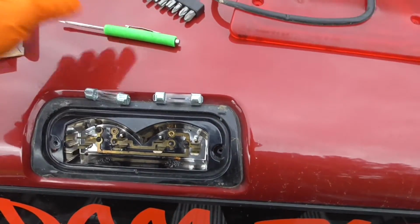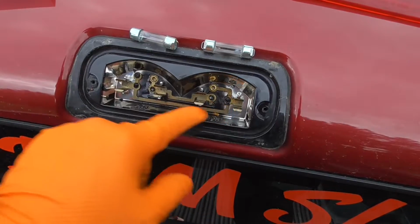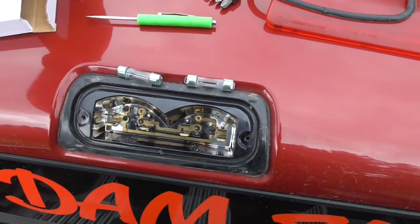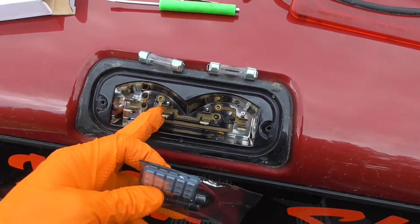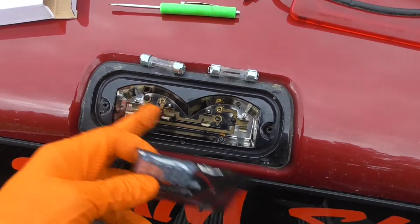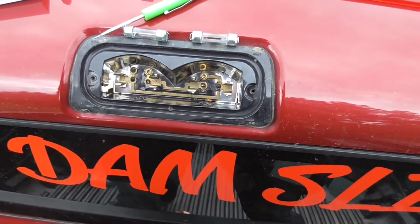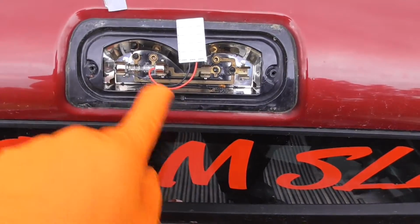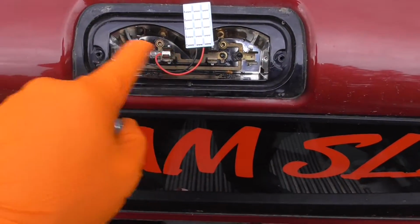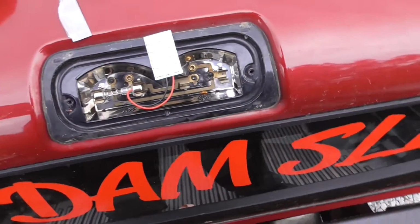Now, it's the fun part to figure out which side these go on. Luckily, since you can see the tracks, you just hook one of them up and you hook the other one up. Let's say this is negative, then negative, positive, negative, positive. But yeah, I'm going to have to test that out. That ought to be fun. Alright, well, this inside bus bar is positive and the outside is negative, so positive and negative on this other one.